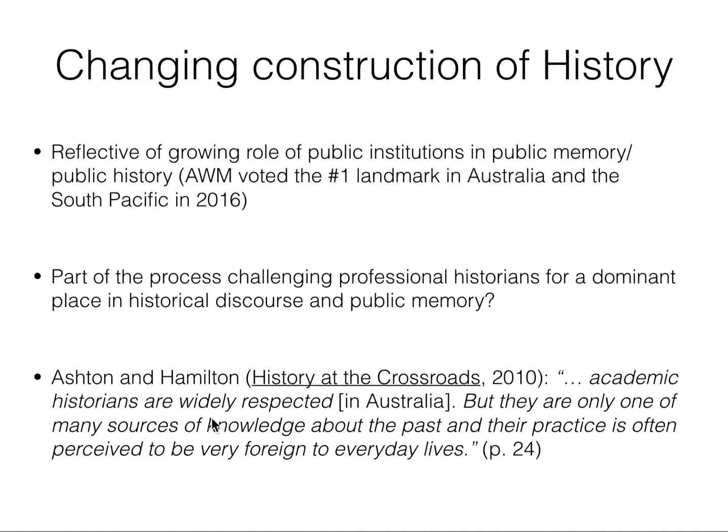The idea that historians are competing with institutions, this is a good example of that, but also things like the internet and television and so on, right? So more public and popular forms of history. That's an important point to make, that it is part of the evidence of the changing construction of history and the way history is produced and consumed in modern societies like Australia.